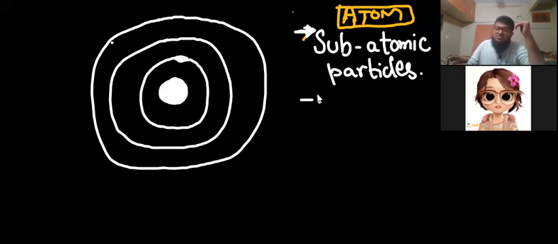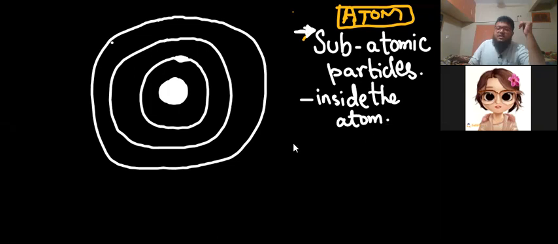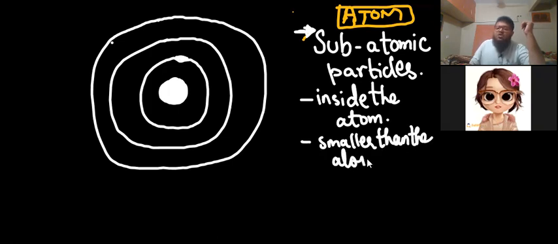So what is the first property? They are found inside the atom, and secondly, they are even smaller than the atom itself. These are called the subatomic particles, and there are three types of these particles actually. Protons and electrons are equal, neutrons are not equal, it may be different. Yes, correct, Shazib. Let me just come to that point. Just give me a bit.